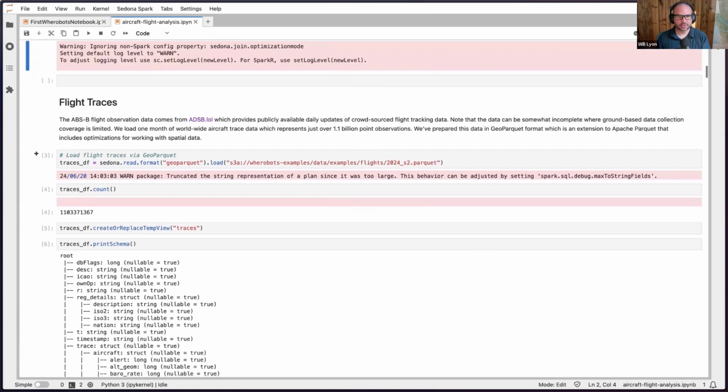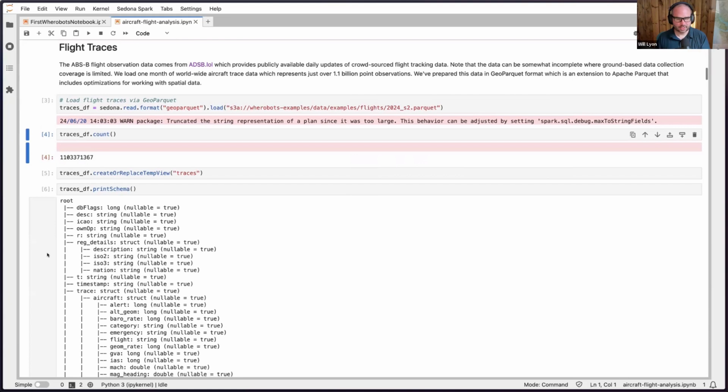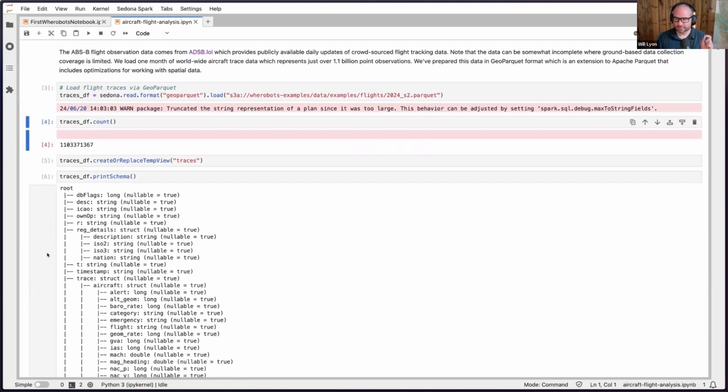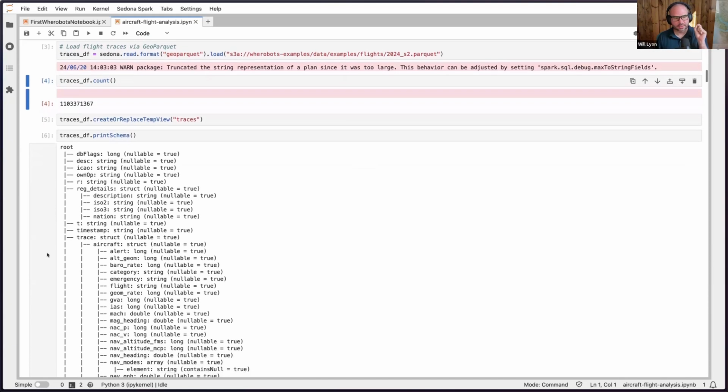So I took, I think, 1 month of observations and converted this to GeoParquet. So we're loading here just over a billion, so this is 1.1 billion observations from this GeoParquet file of ADS-B data. So each observation is a specific point in time and location for a specific aircraft that was observed.